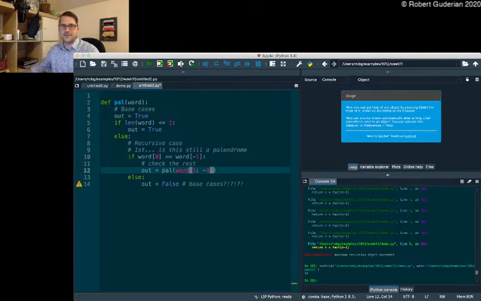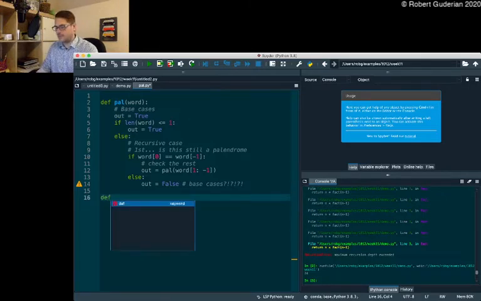And I will save this, apparently. And I need to actually call this at some point. Print. I'm actually going to make a nice little function for myself. This is called a bootstrap. Def is_pal, and I'm going to have a word.